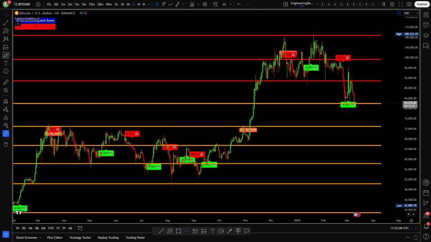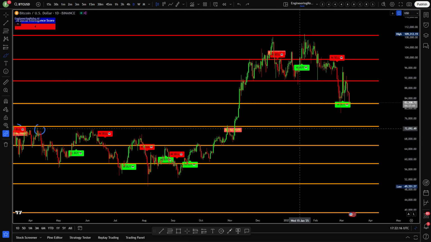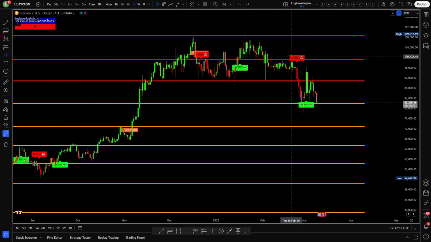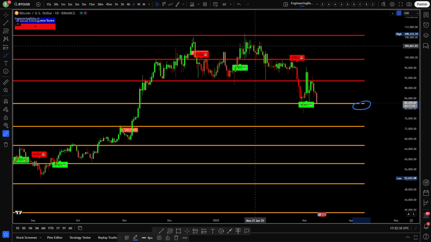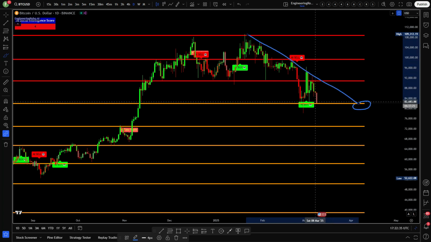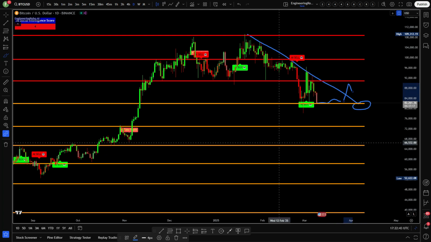I personally am waiting for price to come around this 73,000 mark because we've seen the horizontal line there. We've also seen the AI sell signal be cancelled out by the AI buy signal. Right now, if I were considering entering the market again at the 82,000, what I would be actually looking for is for price to then stabilize around the support, break that trend line. I would then have the confirmation that the trend line has broken and one of the indications.